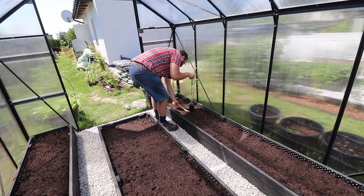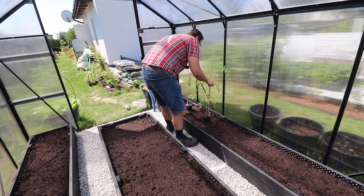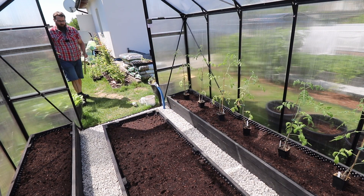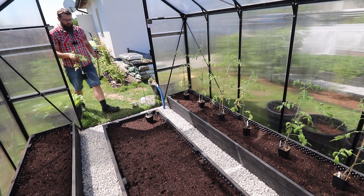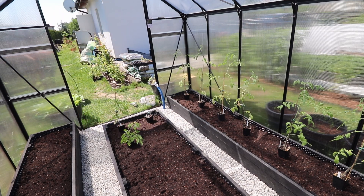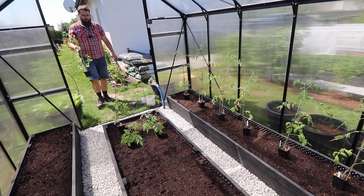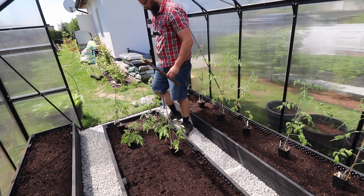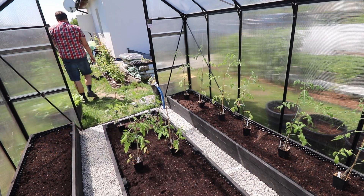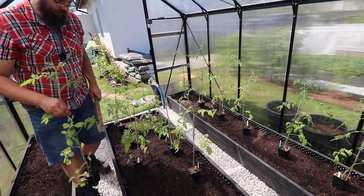One of the most important things when planting tomatoes in a greenhouse is keeping the distance between them. I would say the bare minimum is 45 centimeters between plants, preferably 60 centimeters. However, I only have a very small greenhouse — about 11 square meters — so I may go for 40 to 45 centimeters, though I don't recommend that. The more space you can give between plants, the better. As always, I'm using my trusty stick with a scale, up to 50 centimeters.